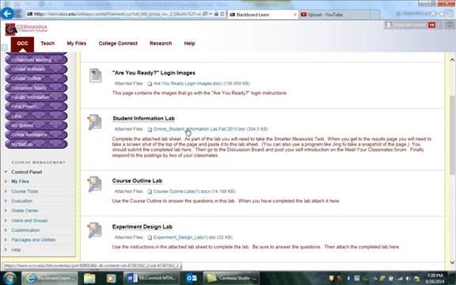You click on this to open up the lab, and you have information you have to answer. And also this is where you're pasting the screenshot of the Smarter Measures test results. And you also have to go to the discussion board and post your self-introduction, plus respond to 2 of your classmates, at least 2.